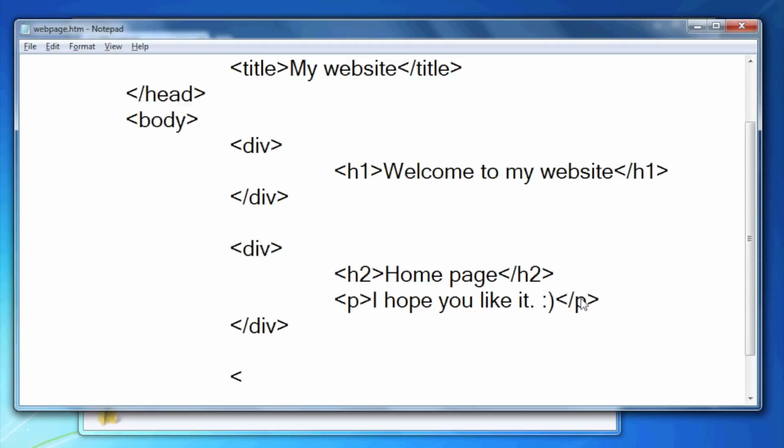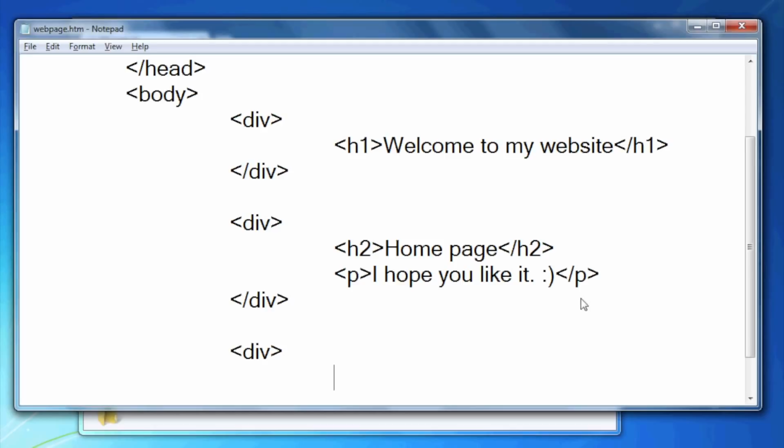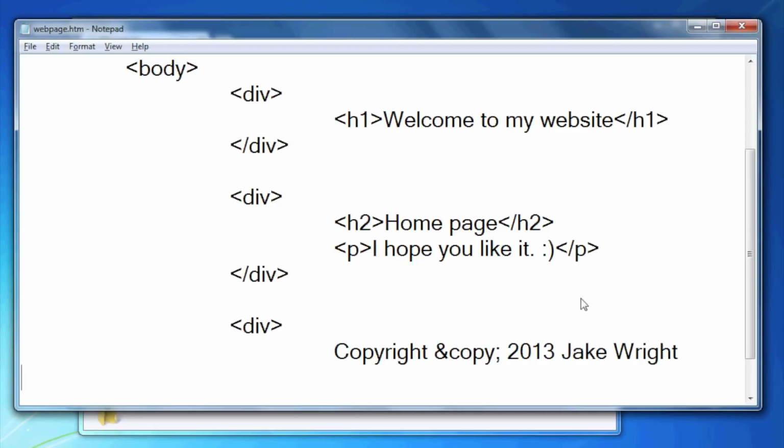And finally, for example, we could have a footer section. Obviously it's up to you which sections you define and how you use div tags, and you can have div tags in div tags. You can nest that as much as you want, but for now just a really simple structure. Another quick tip: if you want the copyright symbol, type ampersand, the word copy and a semicolon. If you Google HTML entities, you'll find more useful codes like that.